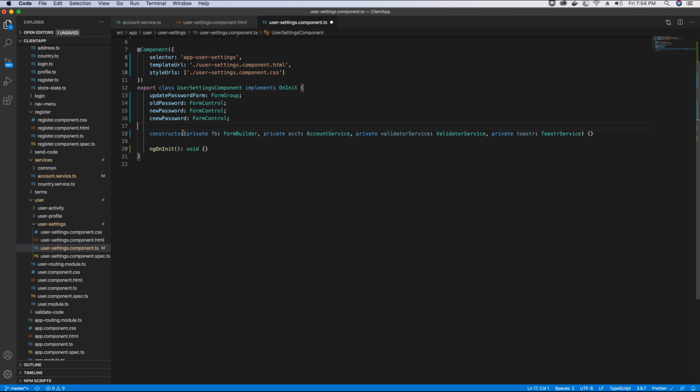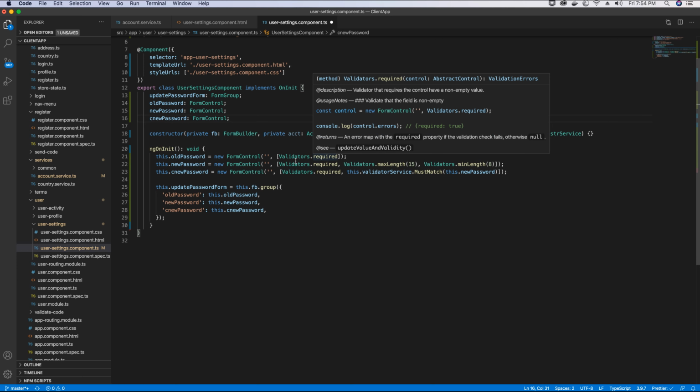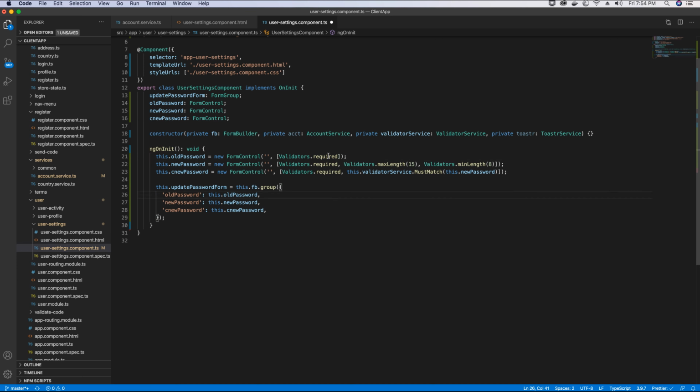The next thing that we want to do is initialize these controls in our ngOnInit method. Here we have initialized our form controls. The initial value is set to empty, and the validators have been implemented for required, which means that all three fields are required in order to submit the form.